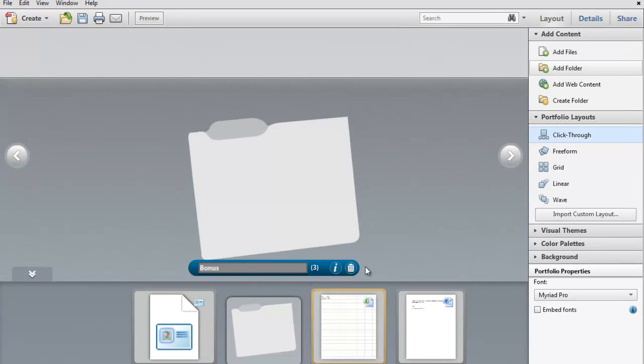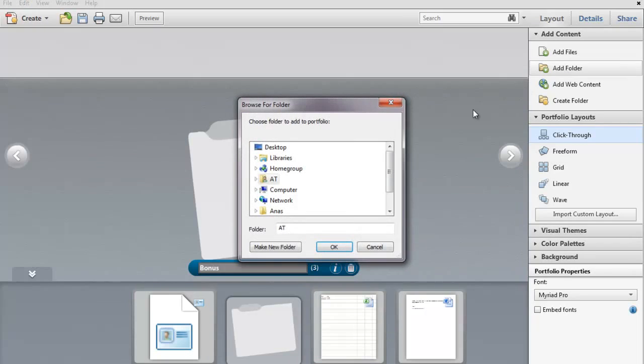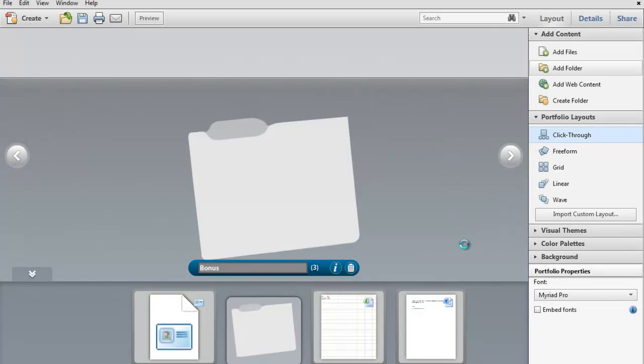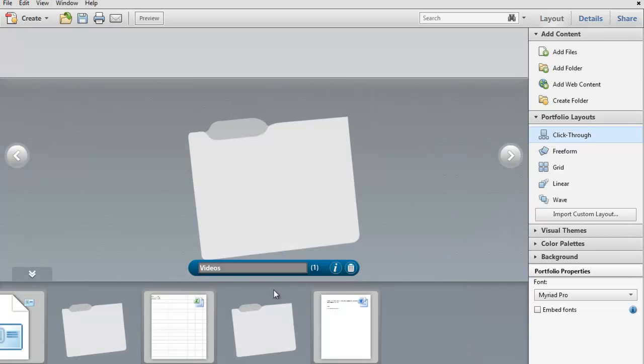And as you can see, it's been added. Let's go ahead and add the second folder. So go back to Add Folder. And the second folder is the videos folder. And now, as you can see, the videos folder has been added.